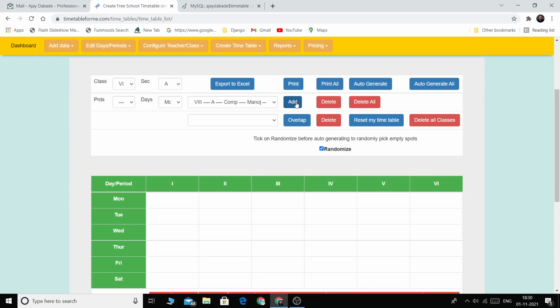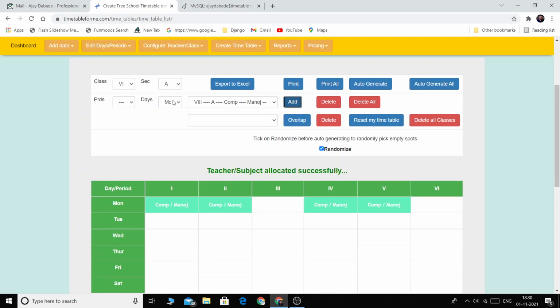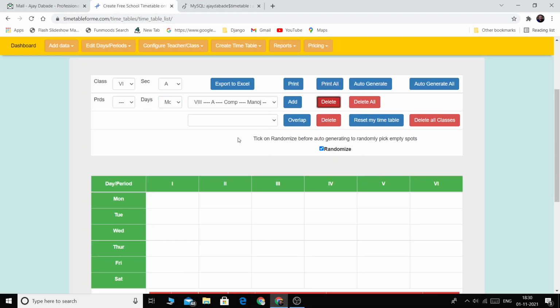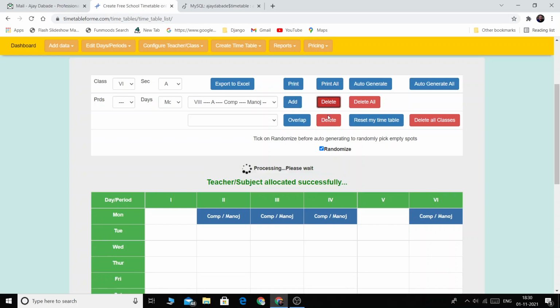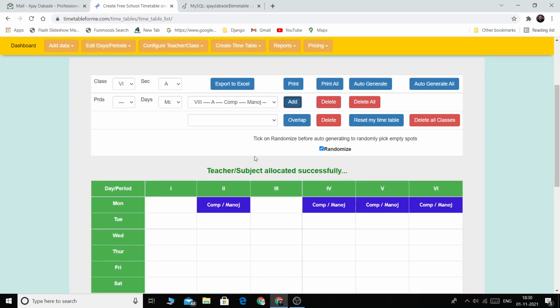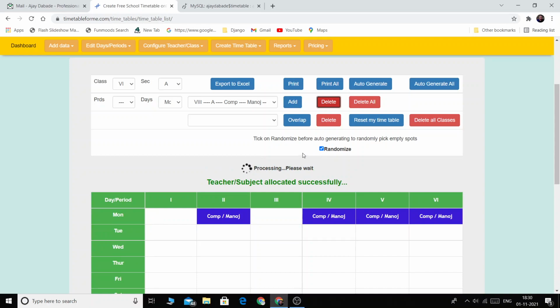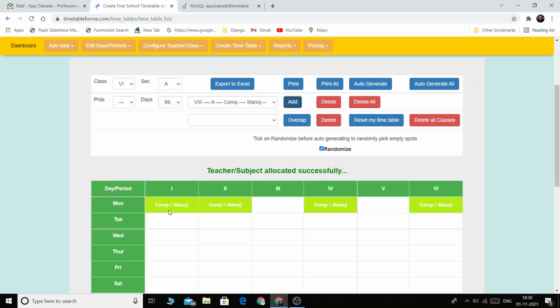And now if I click on add, for Monday you can see it got shuffled. It left this gap, though this gap is available, but still it got shuffled. I'll delete this, and again I will show, next time we will have something else. You can see this is randomly picking up the spots basically. I'll do it one more time, and you can see, just a minute. Okay, you can see now there are two gaps out here, right? So this is how this randomize basically works.